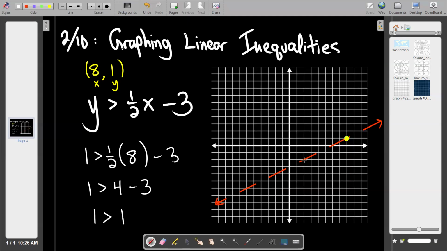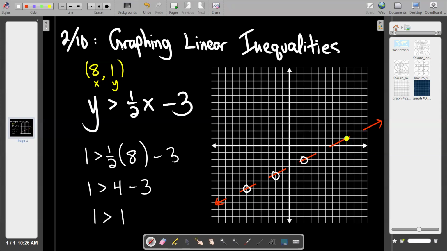What do you think would happen if I keep testing points? Like if I tested this one and this one and this one, what kind of expressions or problems or answers would I get? Repetitive. 2 is greater than 2. -4 is greater than -4. -10 is greater than -10. I keep getting the same number, but because there's something missing from my problem, that's why I have to dot the line to tell people that the points on the line, they're imposters. They're really close, but they don't work, right? And again, excellent job catching that so quickly, Nash.